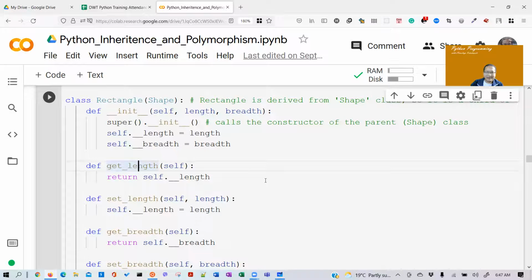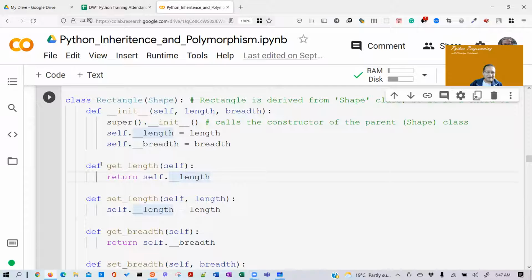Encapsulation, making it so we don't want outside entities to access these, the length or breadth. We don't want them to access them using instance.underscore_length. Instead we need to get that through some kind of method interface. So we are exposing this as an interface to the outside so that outside entities need to use this in order to access our data. That's what data hiding is all about, right?